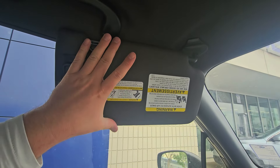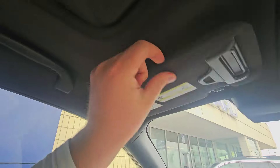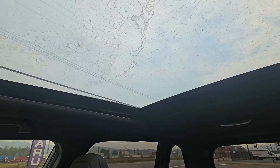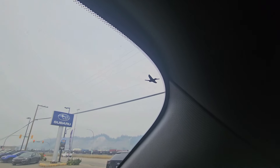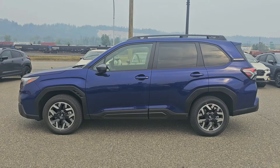We've got sunglass storage and card holders on both sun visors. The vanity mirrors are quite large with lights, and you can extend the visor if the sun is directly to your left or passenger's right. There are four grab handles, and the headliner is black — which I'm a huge fan of. There's a ton of room in the Forester and it doesn't feel claustrophobic. There's another easter egg — a flying bird — and there are several of those hidden in every Forester.